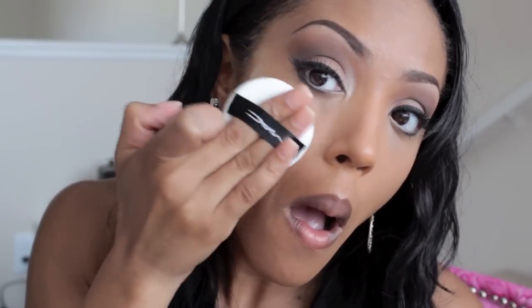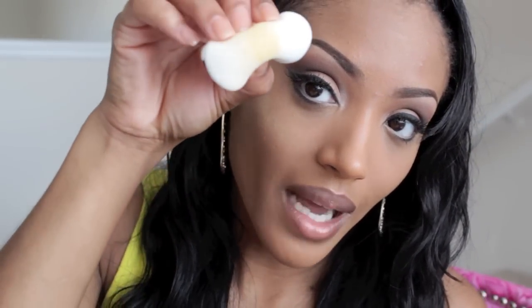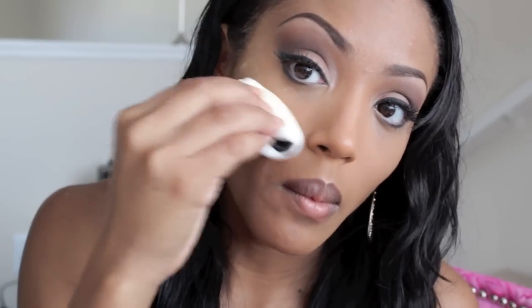And once I'm done working underneath the eye, I go in with my powder puff, and I got this from MAC. It has a little finger slit here, so you have control of the powder puff. And all I do, I just take my Ben Nye Banana powder and I flip it over just to get enough on it, and I set. And sometimes if you don't have control of it, you can just take it off and kind of bend it and just go underneath the eye and set.